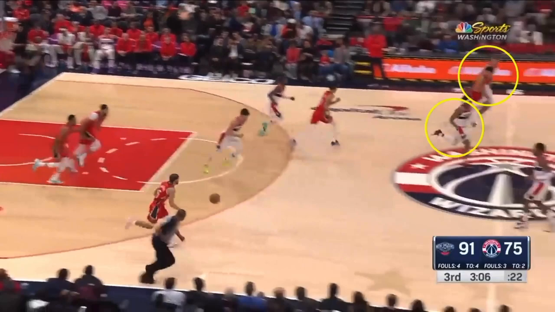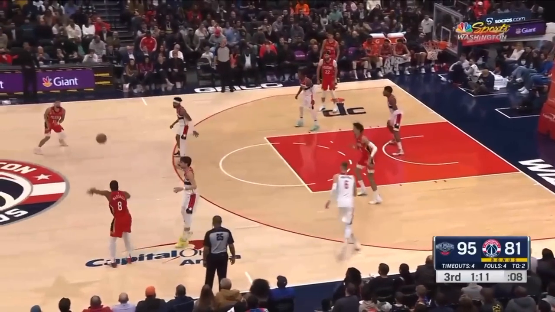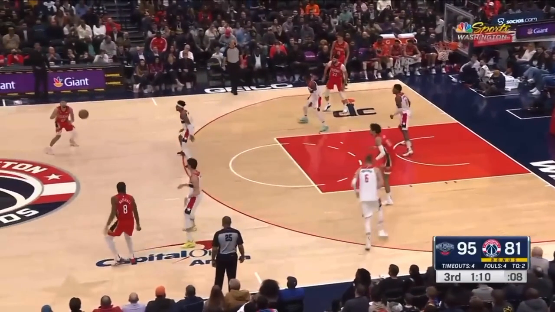Someone sprint back. Please, one of you sprint back. No, neither of you do. You have to rotate to the ball. You are guarding the ball. Once this pass is in the air, stop. You got to rotate to the ball immediately. Drop underneath the three-point line because this player clearly cannot guard Jose Alvarado.